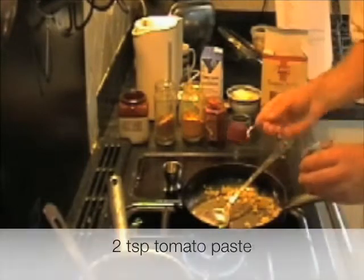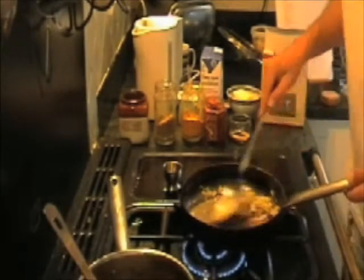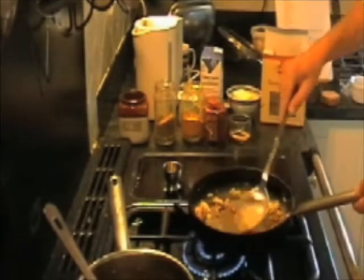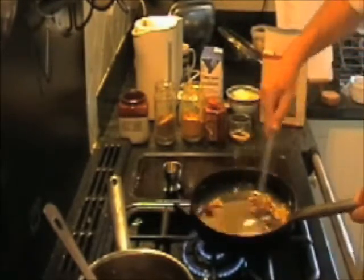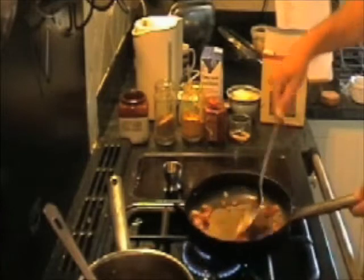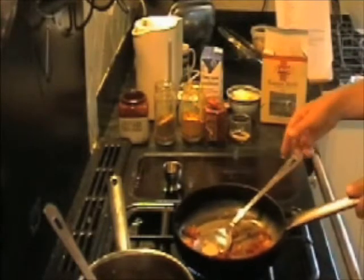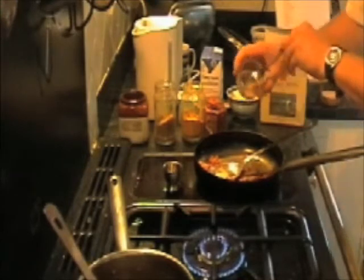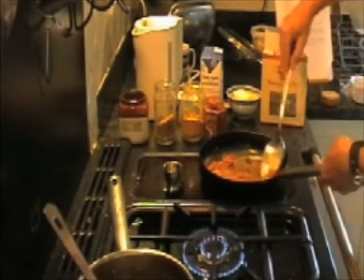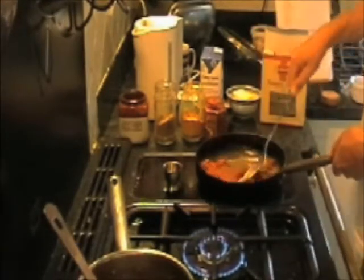Now into that, it's about a couple of teaspoons of tomato paste. Work that in. And again, the moisture in the tomato paste is going to stop us from browning and burning too much, so we're just keeping it at a nice gentle heat. I'm going to come off the heat now. That's just brown sugar, about 2 teaspoonfuls. Work that in. There's enough residual heat in the pan to start to caramelise the sugar.